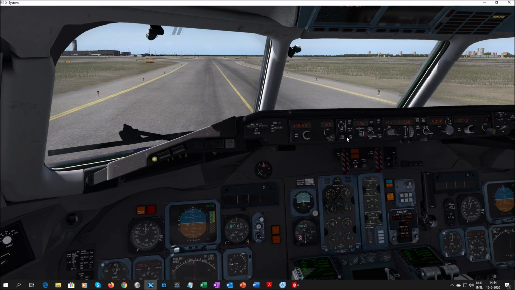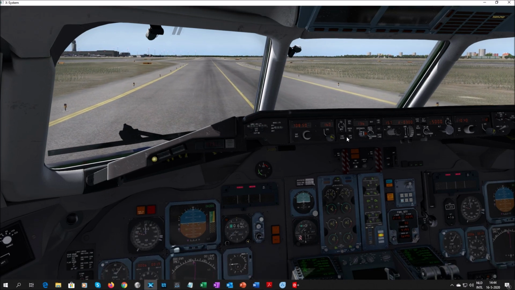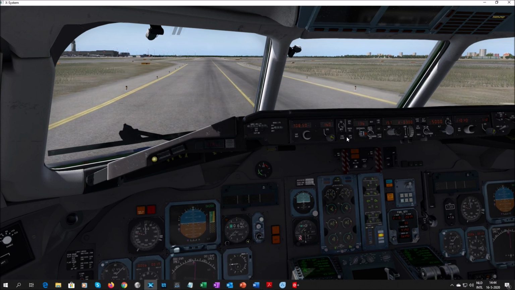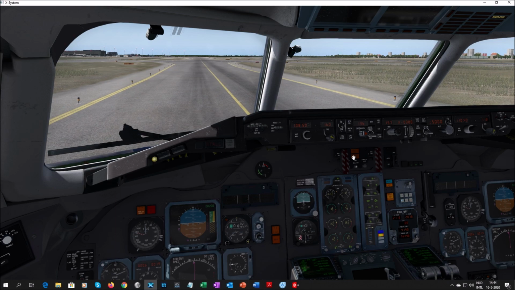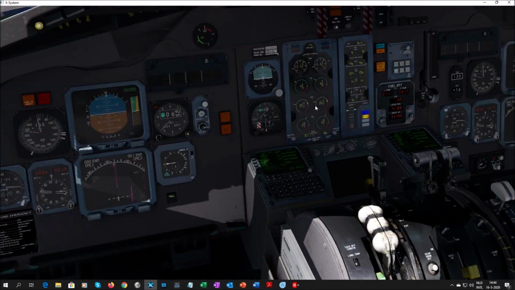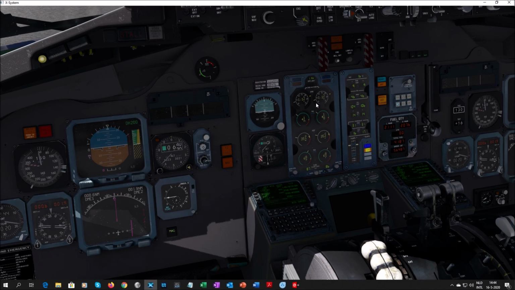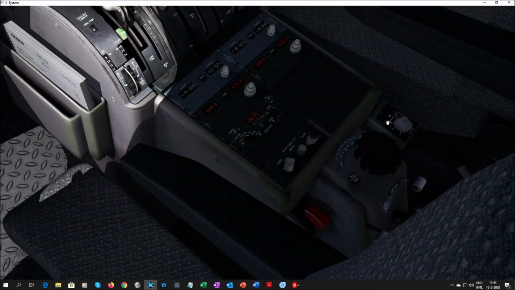And for taxiing, it's set to be flaps 15. And let's see the TCAS, that can be set to standby. The radar is off. And the auto brake system can also be switched off.